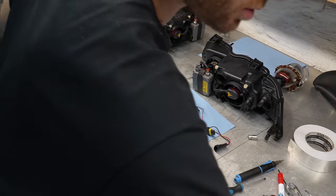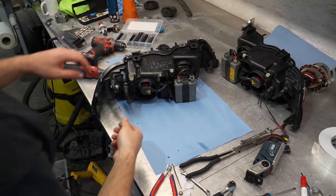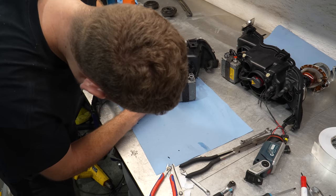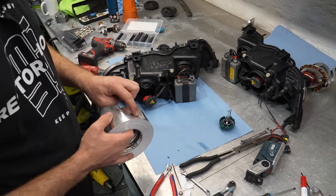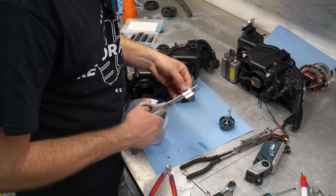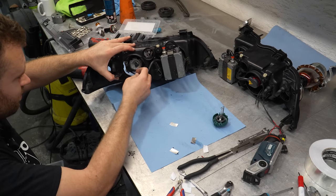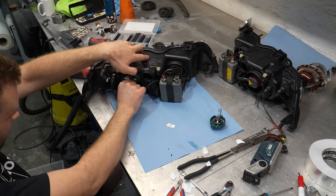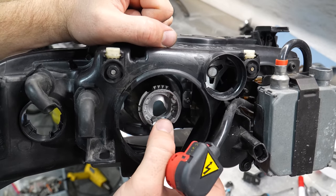Right, do the same with the other one. All right, now we're gonna raise or lower the hotspot of the bulb, one of the two. So David told me to get aluminum tape, four slices here, which will lower the hotspot. And I forgot the reason for this. Something to do with the projector and the bulb, obviously. So this is all we need to do. Four slices of tape right over there.